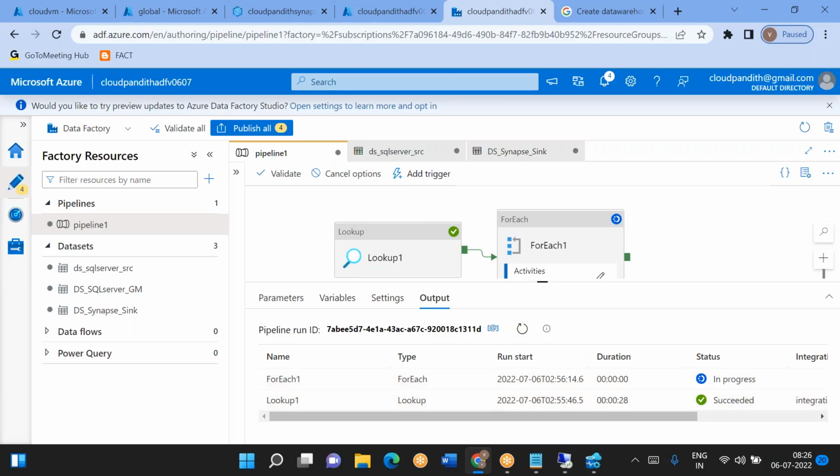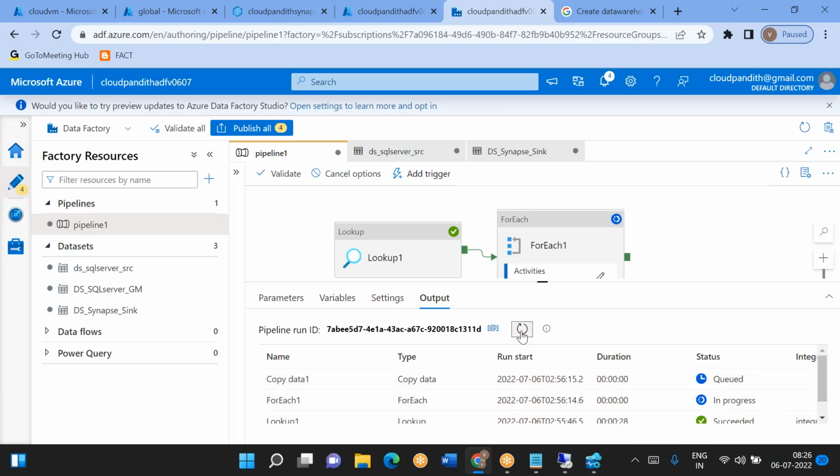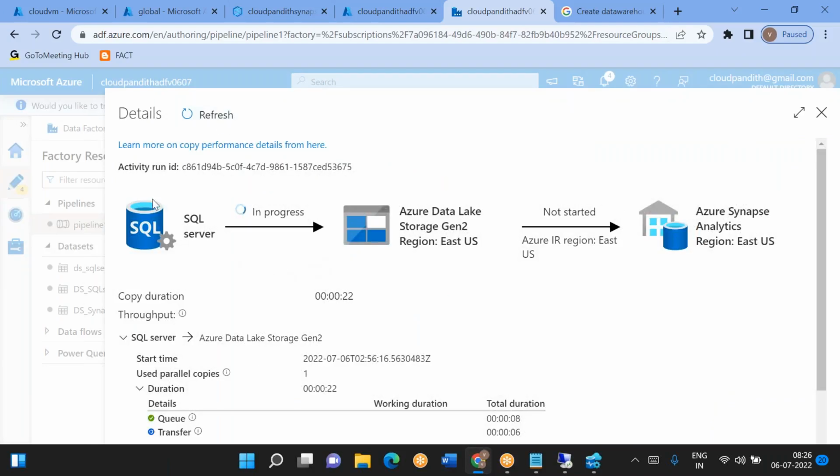Why is it taking this much time? For each and copy data activity is running. Now, first let's execute one copy activity. Click on this. You can see data is first written from SQL Server to ADLS Gen 2, and from ADLS Gen 2 the data will be written into the Synapse.